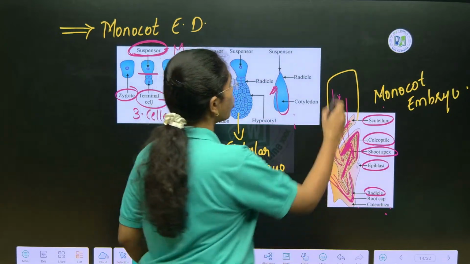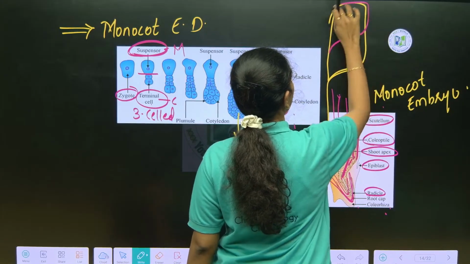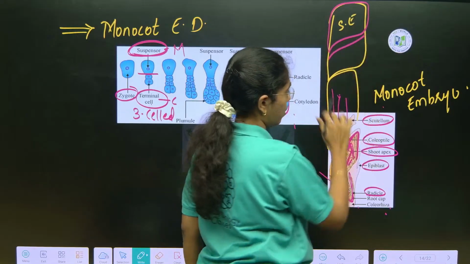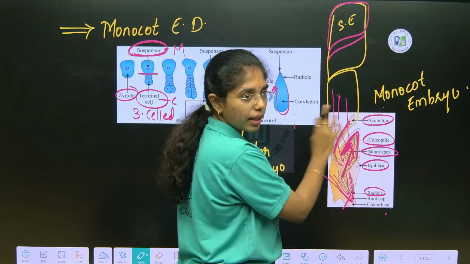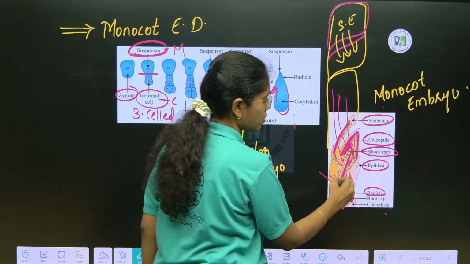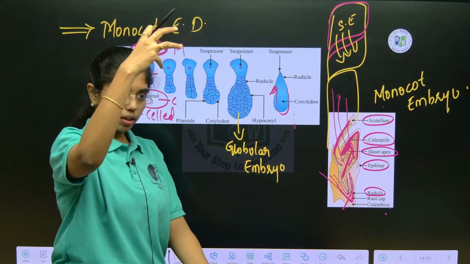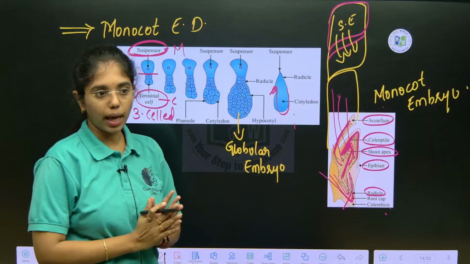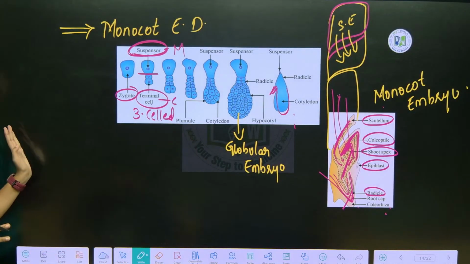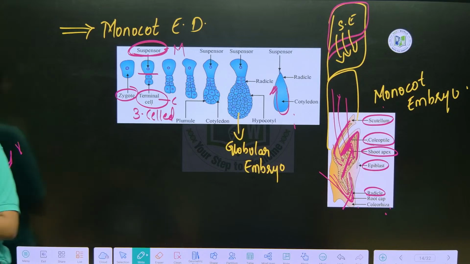Can you remember the monocot seed diagram? Here it is the aleurone layer, and inside which the starchy endosperm will be there. This is the scutellum. From the scutellum region it is given to the embryo. This is drawing out nutrients to the embryonal axis. Clear? As such, plumule and radicle will grow, shoot development will happen, root development will happen. Clear? Take down. Monocot embryo development in simple terms. Clear?